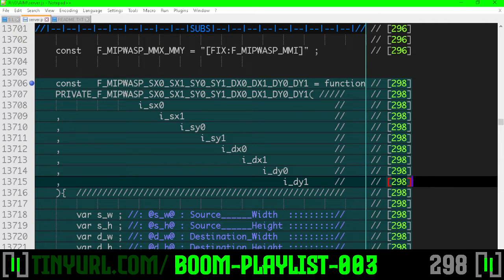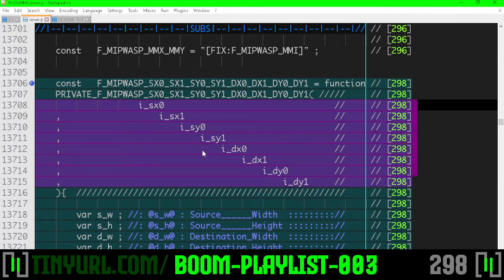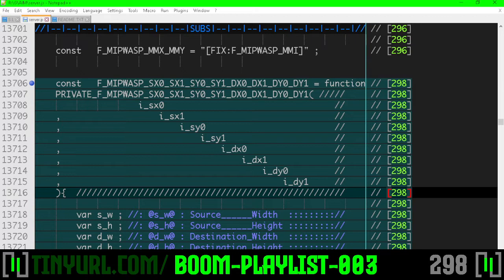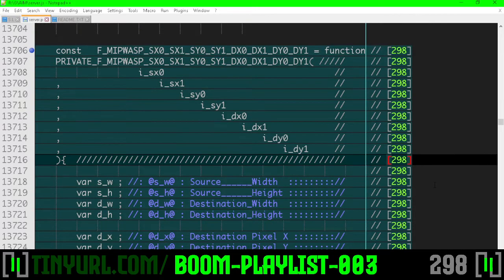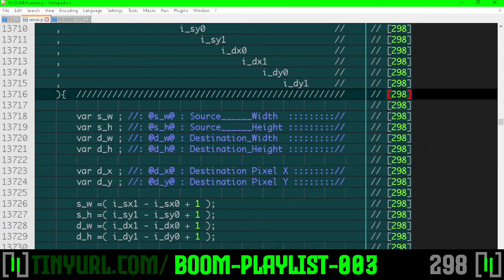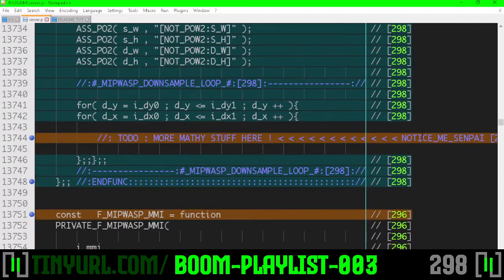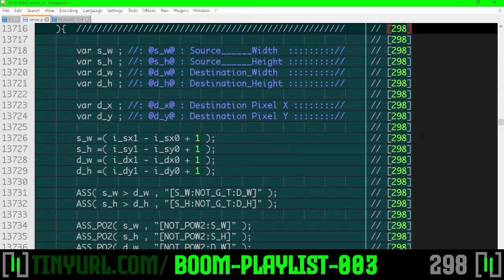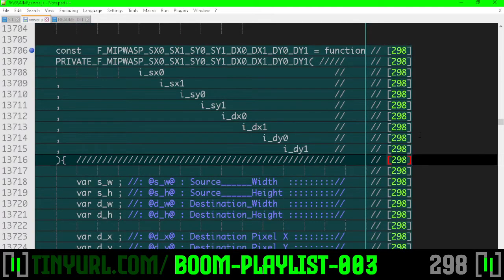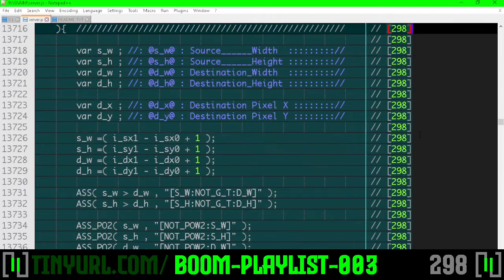Now, you could argue that this is a bad idea and this is ugly or whatever. I do not care. I have a simple way of writing code, and I don't want to create a struct on the fly, pack it with data, and then have to unpack it when I can just do this weird formatting here. Okay, so we haven't written much code for this downscaling code yet, but let's go over what we do have and explain the basics of how it's going to work.